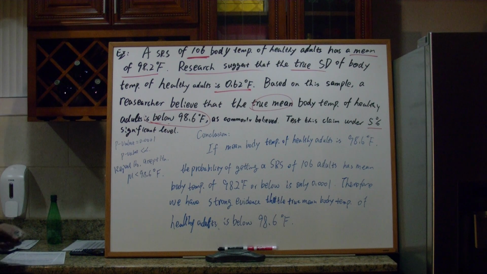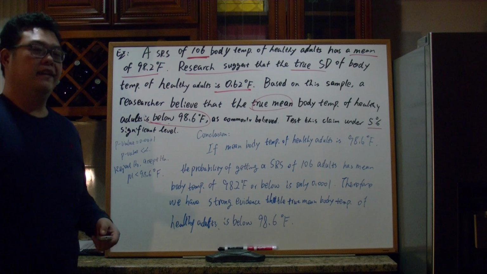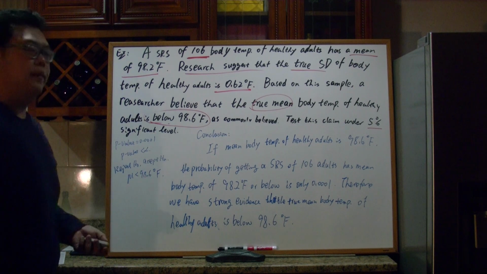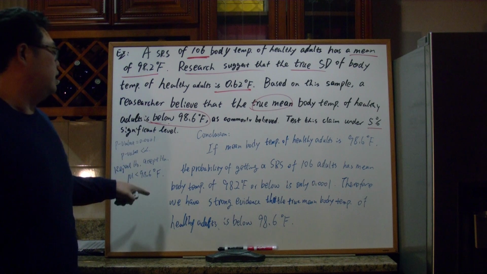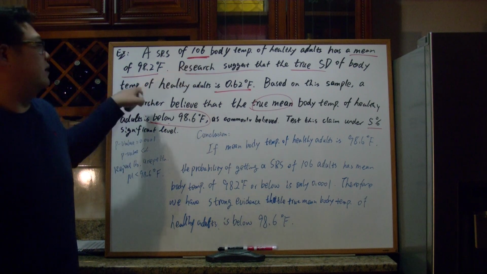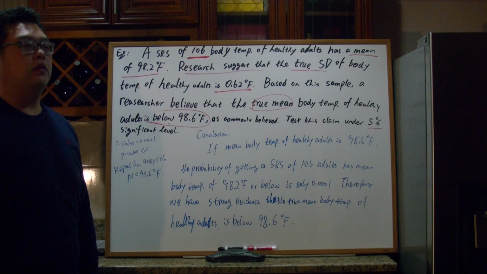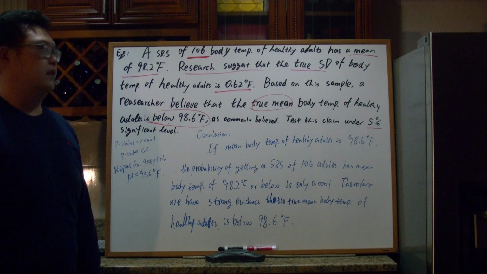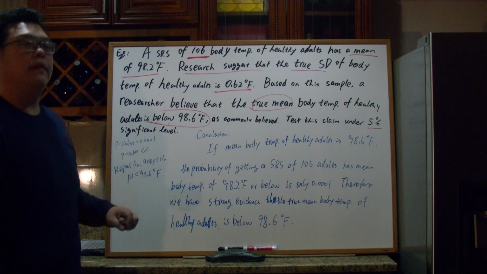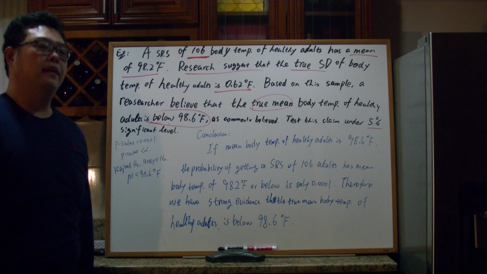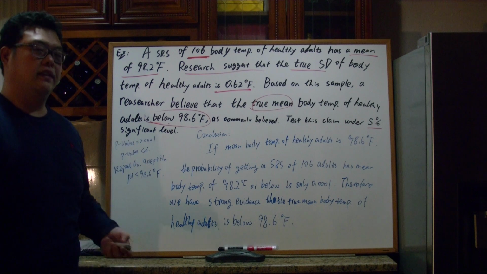We will see more examples next time about hypothesis testing, not only where the population standard deviation is given, but also where it is not given. We'll see a little difference in the wording, but we need to be able to distinguish them. So that's what it is for today.